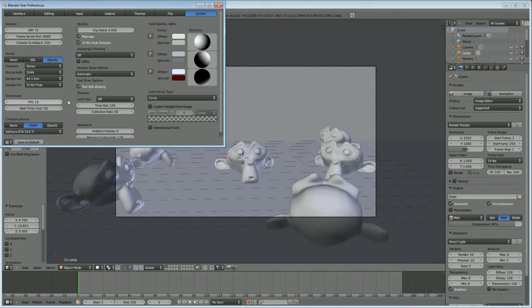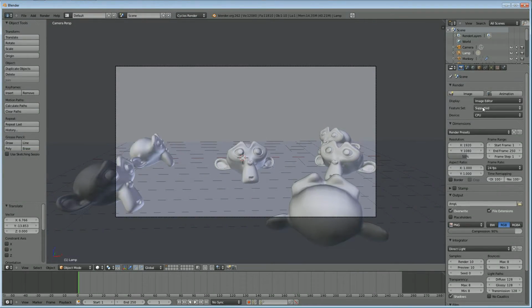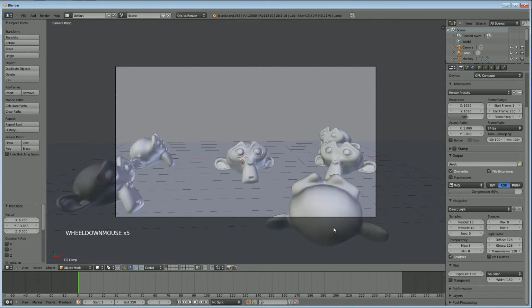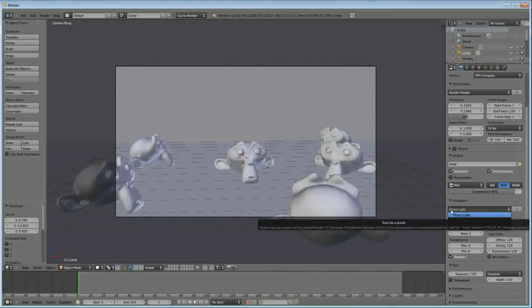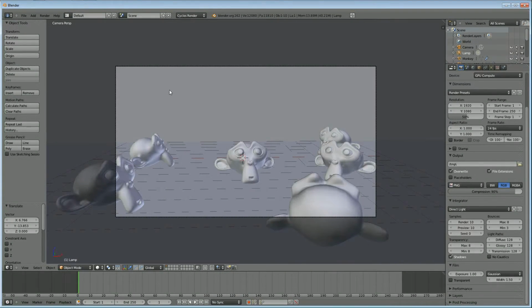So I'm going to choose CUDA over here, close this, and this gives me new options here. I'm going to choose experimental GPU compute because that works best on my machine, and I'm going to focus back on the integrator settings now. For some reason it didn't revert to the default presets here when I loaded the factory settings at the beginning, but never mind. So you would have the default factory settings here now if you start a fresh Blender process and you change it to Cycles.